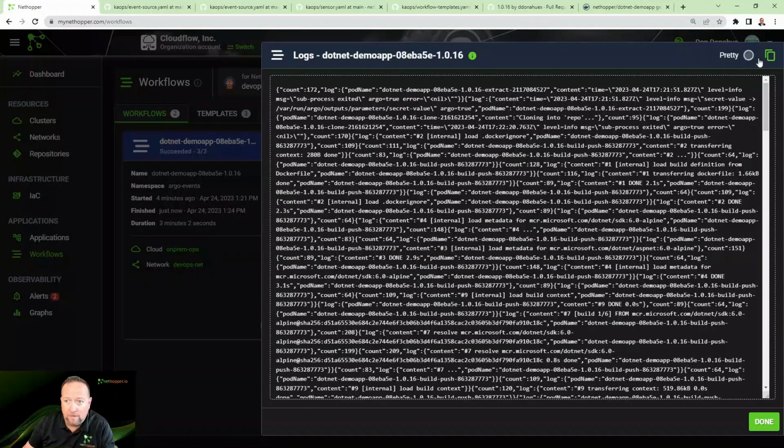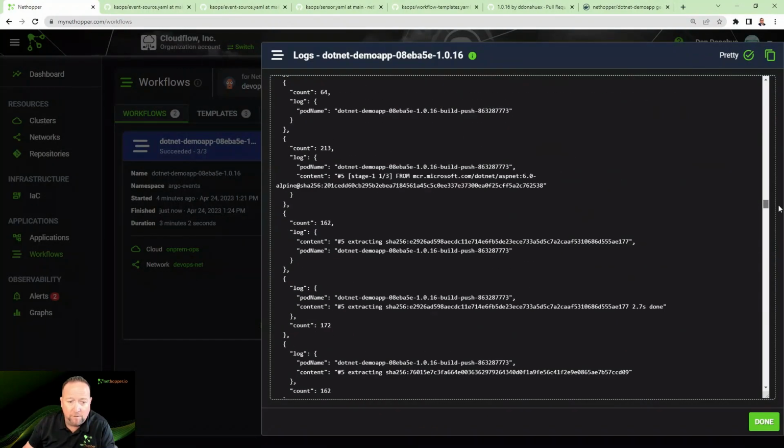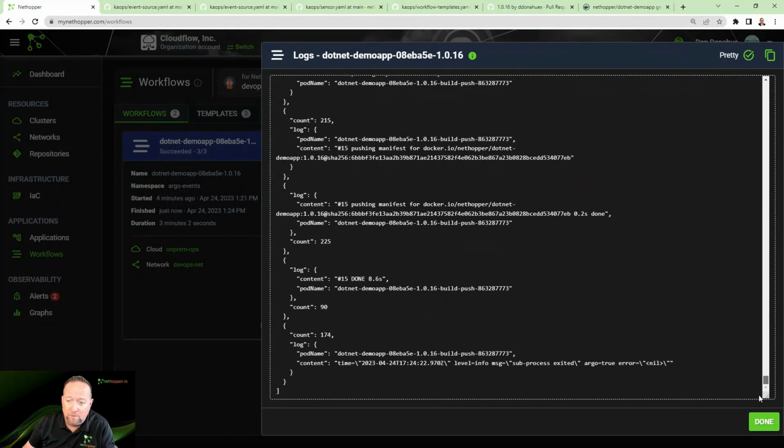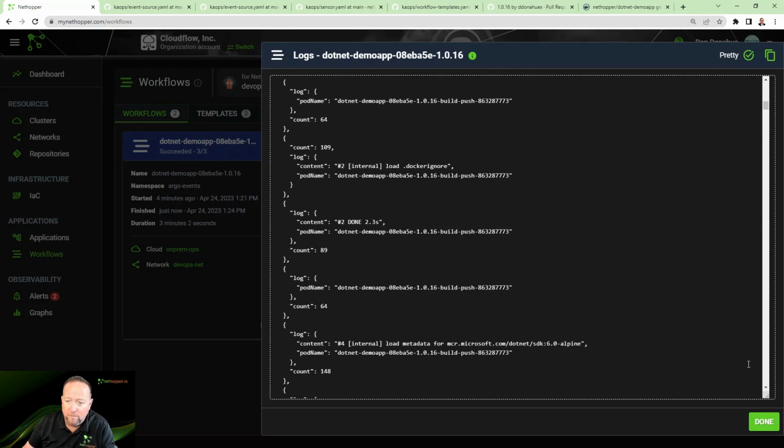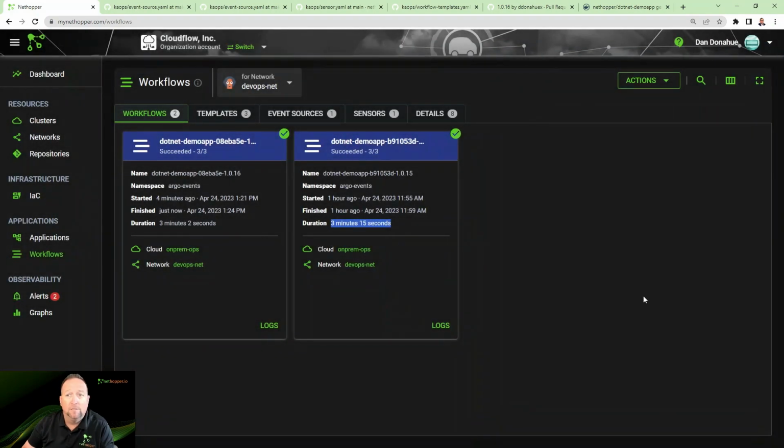And here we can see our logs. Again, I'm not going to go through all the details, but every step of the way, all the work that's been done will be simply logged in those logs. So that concludes our workflows demos. Look for more workflow demos in the future, ones that are a bit more, let's just say, not complicated, but more steps. Like, let's deploy the application. Let's build a cluster. The workflow engine you'll find within Argo can be used to automate your CI/CD pipeline as far left or as far right in the DevOps world as you would like it to.